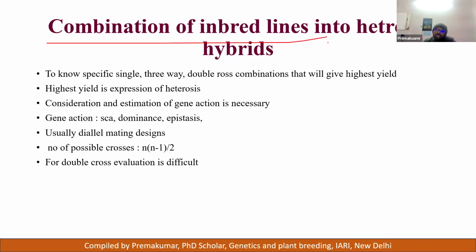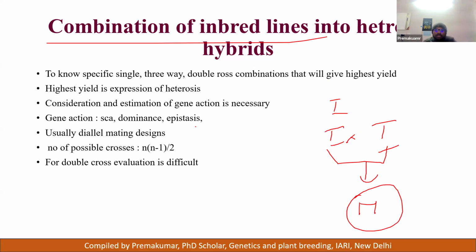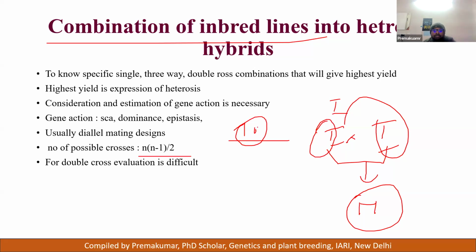Then the combination of inbreds. You have developed inbreds, then evaluated them, then you have to make cross combinations of these inbreds and see which hybrid is outperforming, having maximum heterosis. Then how to do it? If it is a single cross, don't confuse this with the earlier slide, which was to develop and evaluate an inbred. You have a final set of 10 inbreds; you have identified the 10 best individual inbred lines. Then you have to cross among these 10 inbred lines and select the better hybrids.